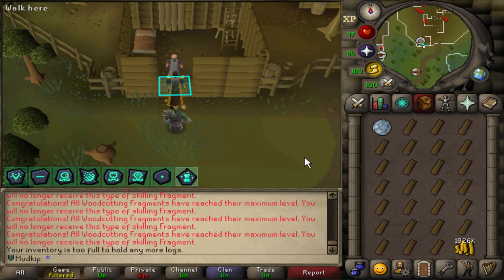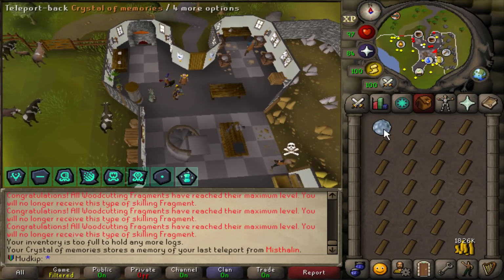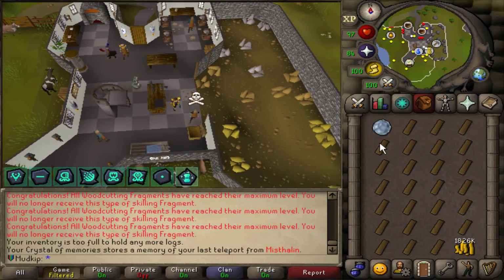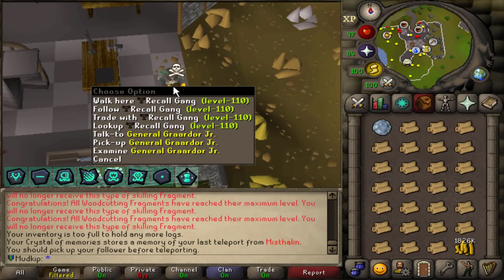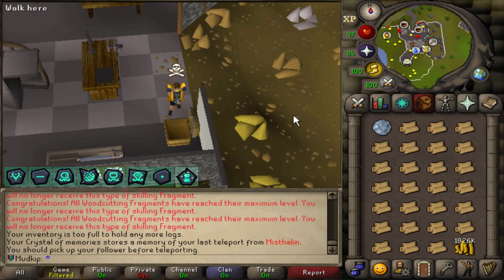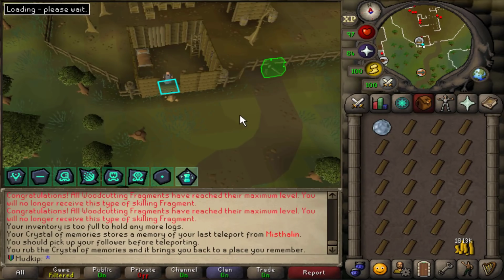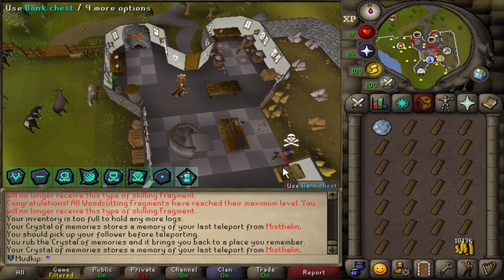I'm gonna use the crafting cape to teleport to the crafting guild, and then using last recall, it's gonna save that spot that I just teleported away from. So I'll deposit the planks. Oh, I can't use the pet. Okay, you can't have a pet out when you use last recall. So I'm gonna use last recall. That's going to take me directly back to the sawmill. And not only is this faster than using the demon butler, but it also saves money because the butler makes you pay every 8 trips.